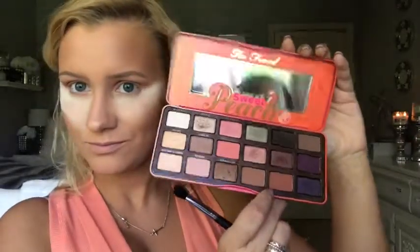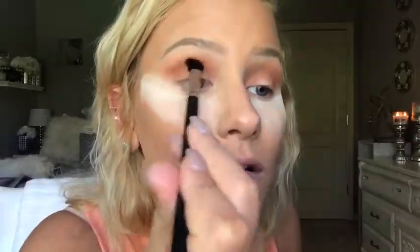Next, I'm going to be picking up the shade Summer Yum. It's kind of a reddish, burnt peach shade. And I'm going to be blending that in with my M503 brush by Morphe. It's going to pack on more color because the bristles are more densely packed.